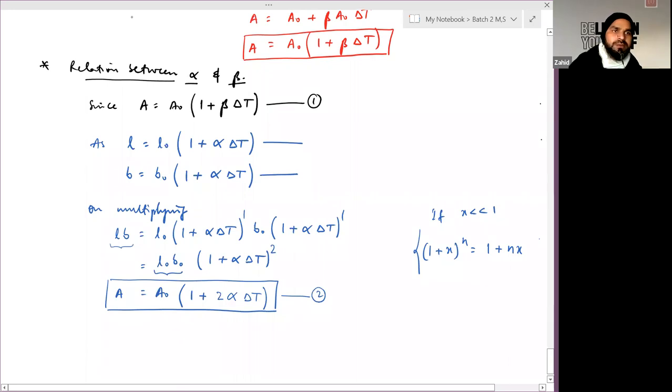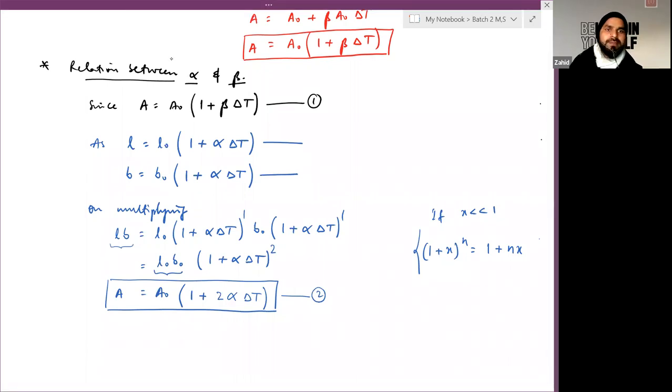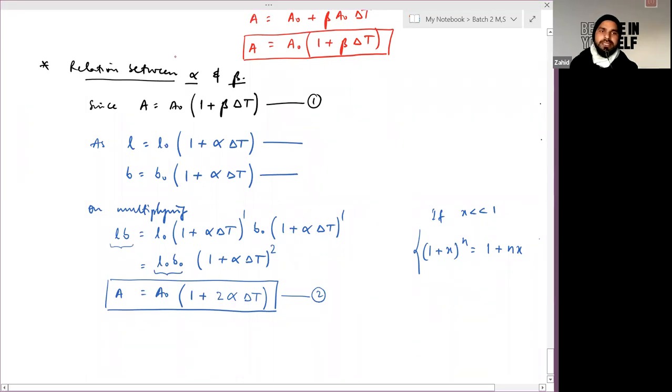So Mahira, what we can conclude using this, just compare each part in equation first and second. We have an A naught on the left hand side for both equations, as coefficient of that bracket in both equations. In the first part, delta T has coefficient beta, in the second part, delta T has coefficient 2 alpha. So on comparing equation first and second, this beta must equal this 2 alpha. Is it clear? Yes, sir.